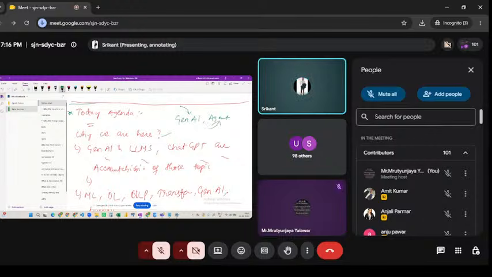So what defaults had machine learning, what defaults had Python, machine learning, deep learning, up to Gen AI we have to cover. So those kind of basic topics we'll discuss today. Then we'll discuss what is Gen AI, then LLMs. We'll discuss how ChatGPT is implemented. Then we'll discuss accountability.